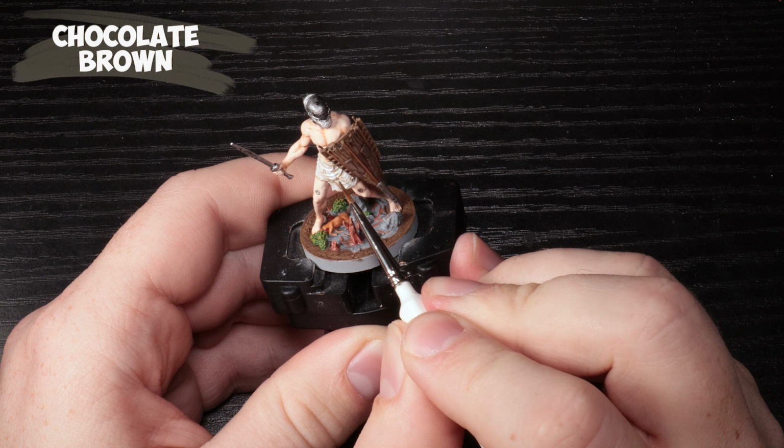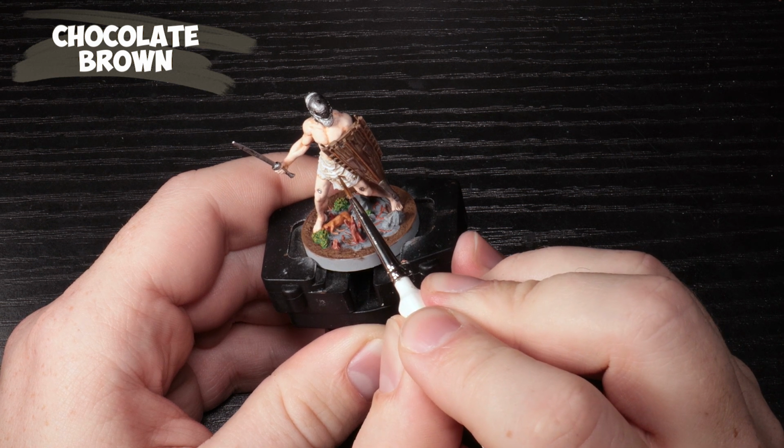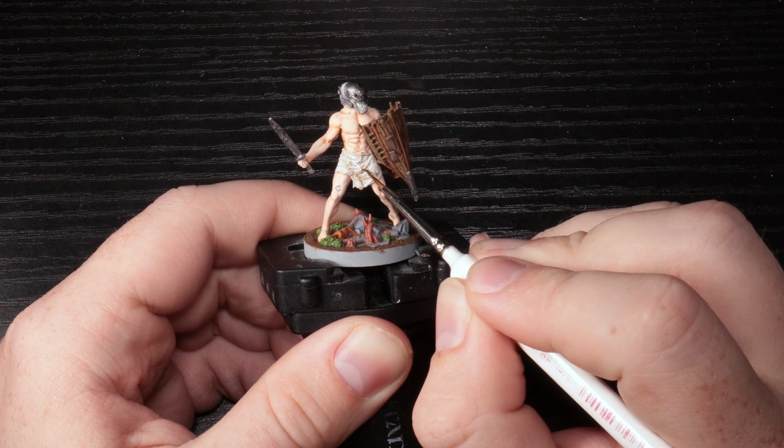Alright, now we have chocolate brown. I told you we'd come back to chocolate brown. I told you. I hope you didn't forget. Maybe you did. I actually kind of forgot I did too. But we're at chocolate brown. I love chocolate brown. It's a great color, and it looks kind of like chocolate.